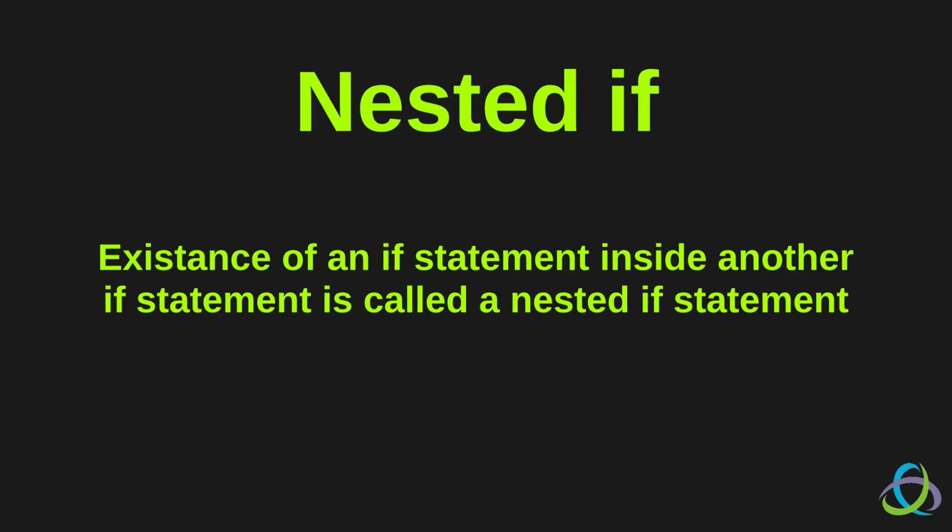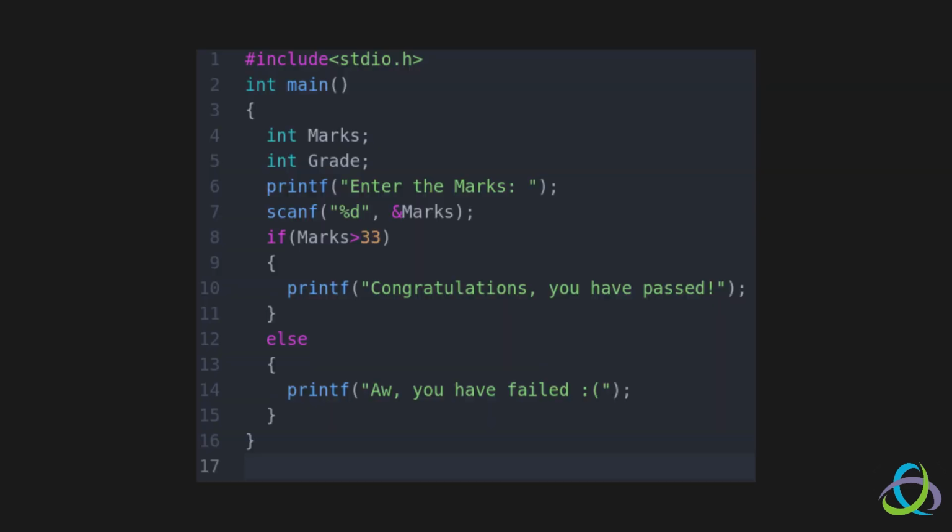It's best to learn about this with an example. Let's say you have a program that checks whether you have passed or failed. Easy, right? We just make a condition for the marks to be above 33 and if so, print pass or else fail, right? But what if you also want to give them a grade if they passed? There are 4 grades that are possible: A, B, C and D. What would you do about that?